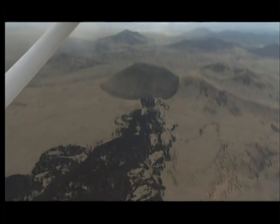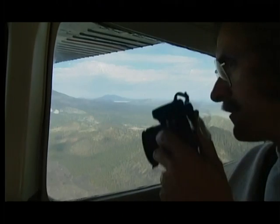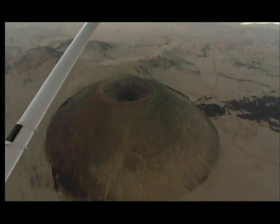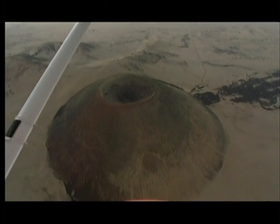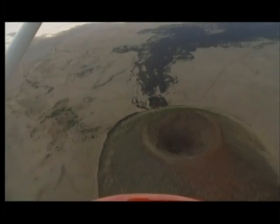When going to other planets where all we can really see is the shape — we can't go down on the surface and sample the rock — we can still tell what the composition of the volcanoes is and something about their history just by looking at their shapes. This group of recently active volcanoes in northern Arizona has spewed dark basaltic lavas from beneath the Earth's crust onto the surface.